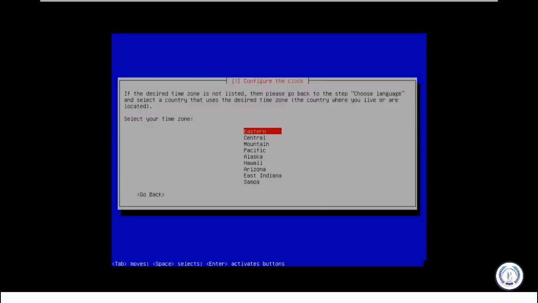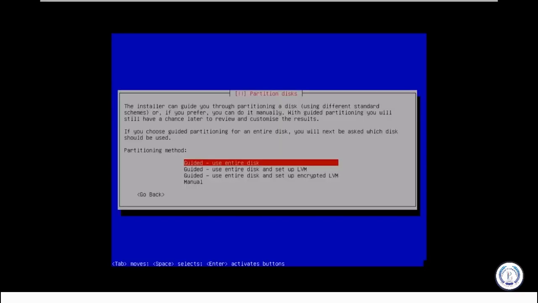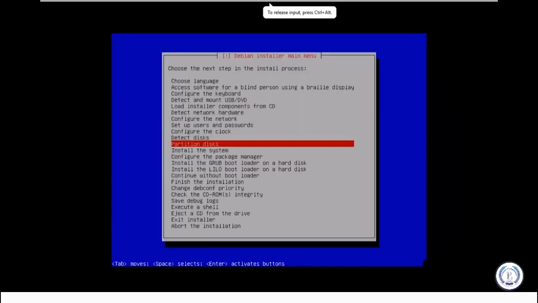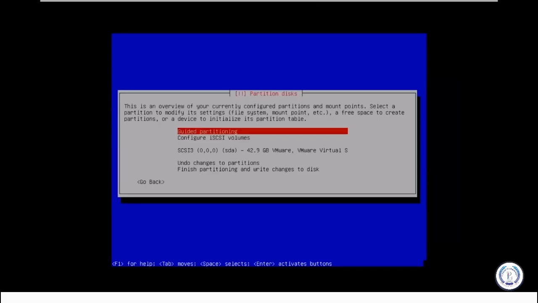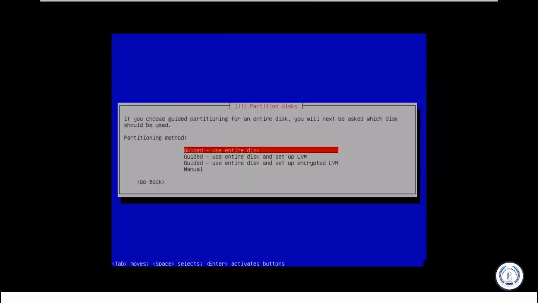Select your time zone. After you've set your password, it's asking you for the time zone. Let's say Central, Eastern. Now the installer will provide you four choices about the partition of the disk. The easiest option for you is to use the Guided, use entire disk option, which is the first option here. Experienced users can always go for the manual partitioning method for more granular configuration options. So yeah, guided partitioning, I'm going to select that.